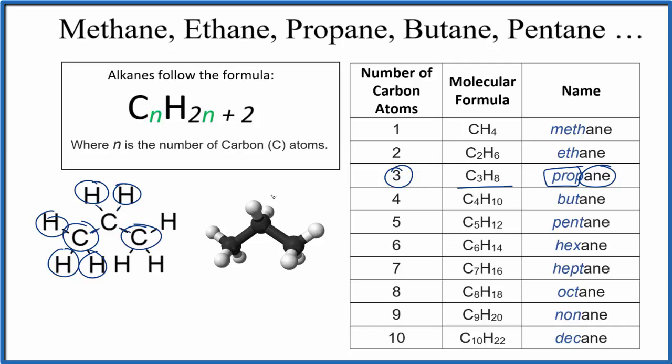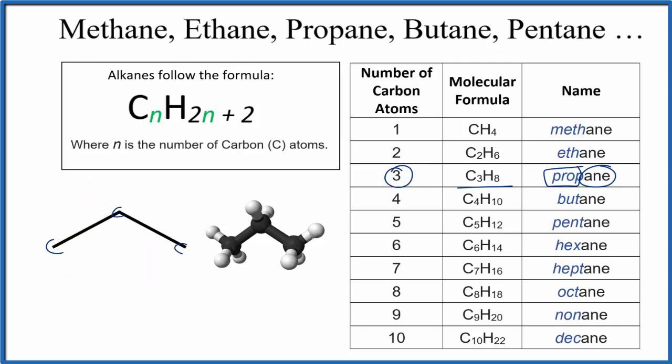If we do the model, it would look something like this. The three carbons, and then the hydrogens around it. Often, chemists will use an abbreviated notation to make things a little easier. So the carbons, they're on the end, and then at this bend right here, just like we see in the molecule. We don't write the hydrogens, because we know each carbon is going to be bonded to four things. So this is a very simple notation for propane.